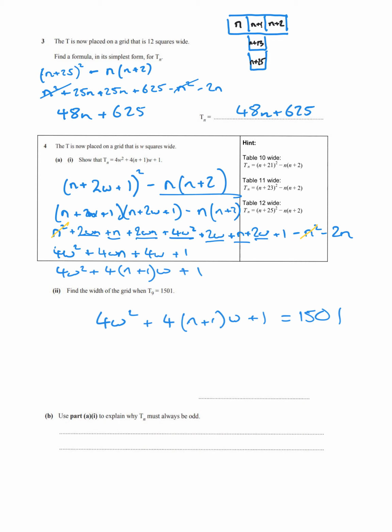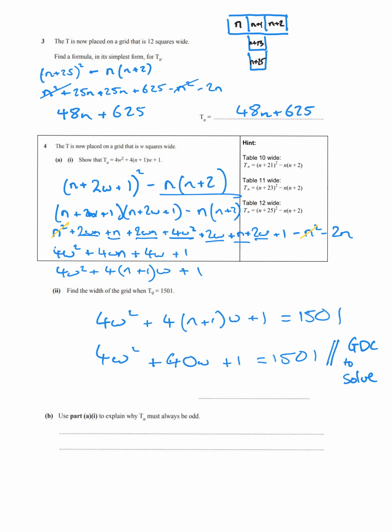Okay, there's a little bit more information in this. Actually, when I look at it again, n plus 1, it actually tells you what n is. n is 9 in this instance. So we've got actually 4w squared plus 4 times (n plus 1). If n is 9, it's 10. So 10 times 4, 40w plus 1 equals 1501. What I'm going to urge you to do here, because we haven't studied quadratics yet, is to use your GDC to solve. If you're unsure about how to do that, then that's a good thing to ask your teacher.